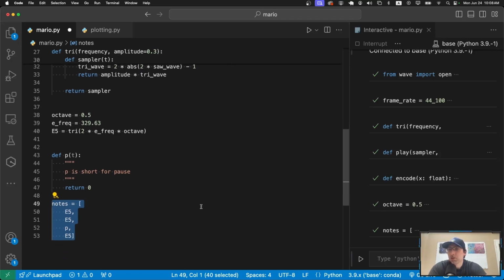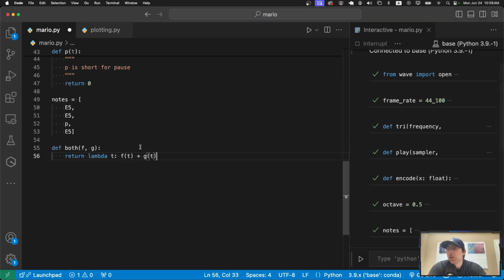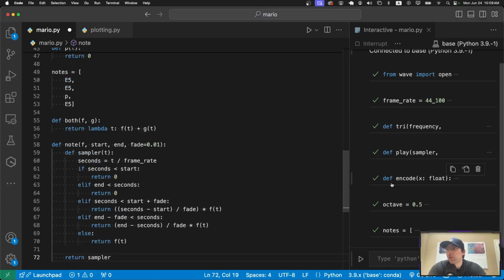And those are going to be the notes. So this is actually how the Mario song starts out, which is kind of interesting. Now the next thing I'm going to do is define a couple helper functions, which again I'm going to explain. So basically we're just going to see how all this works together. And then in the end, I'll come back and explain what's going on with each of these things. But I want to see exactly how it works first.